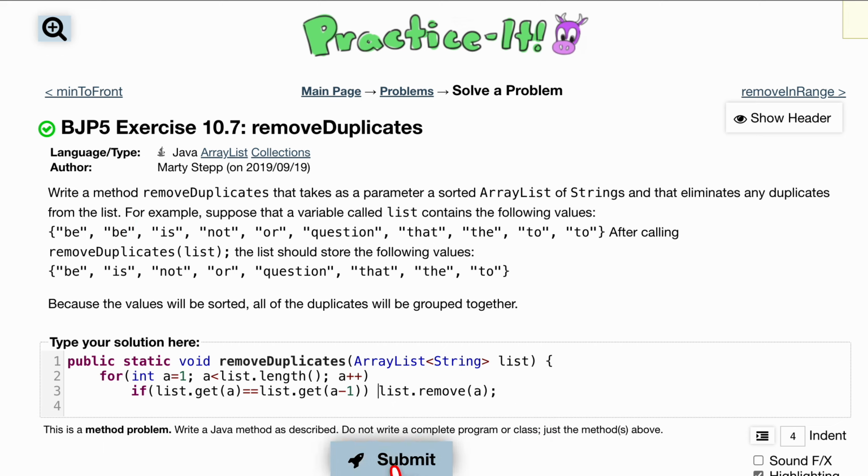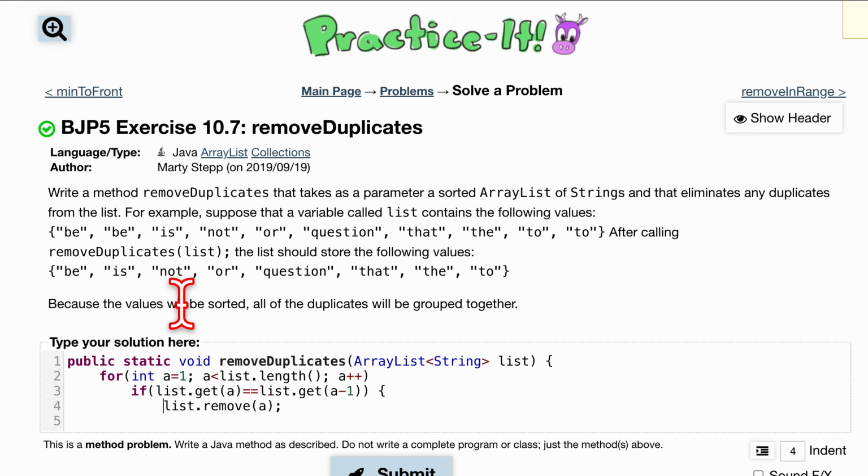Now, we actually are going to need another line of code in here, because if we remove something like this, and we go to the next variable, so let's say a is equal to 1 right here, we're at this one right here. Well, if we remove this, this is going to go into the 1 index, and we're going to completely skip over it and go to this one. So what we're going to have to do is decrement a every single time we are in this if statement. And we actually don't need this brace right here, because we can do that inside of here. We'll just have a minus minus.